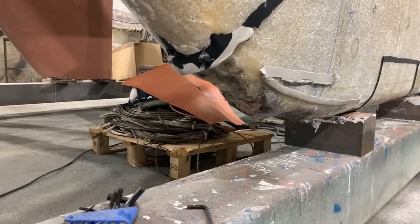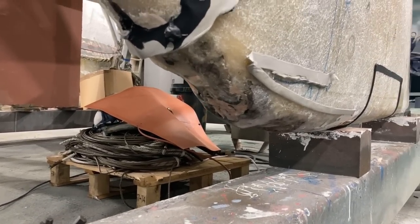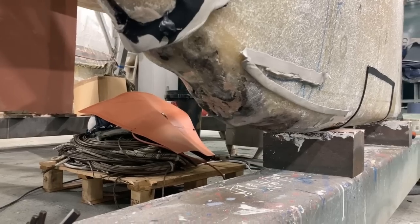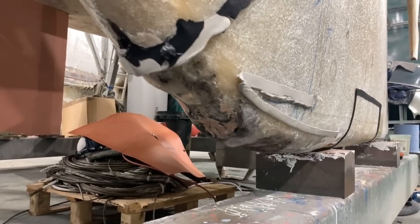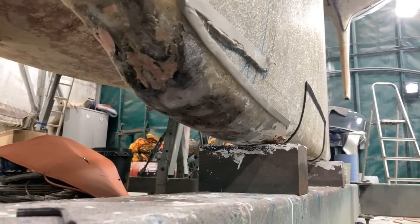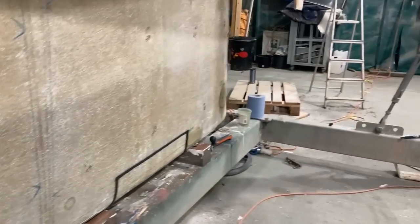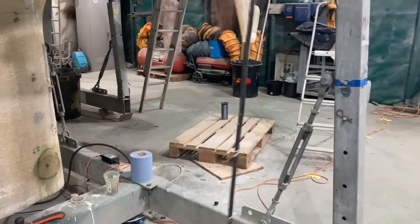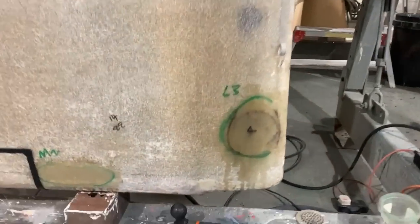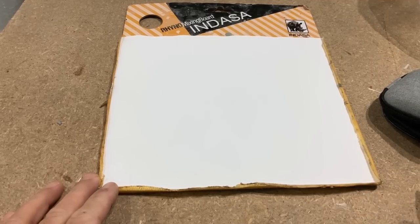The vac tape's slightly in the way, but you can see what's going on down there. It's had a big bump in the front of the keel there, so there's damage to the front and there is damage underneath, if I can get the camera to show you that. I covered that in an earlier video if you're interested. I've got a similar but not quite as bad piece of damage at the back there. You can see it's a bit of a funny shape. I'll see if I can draw this out for you.